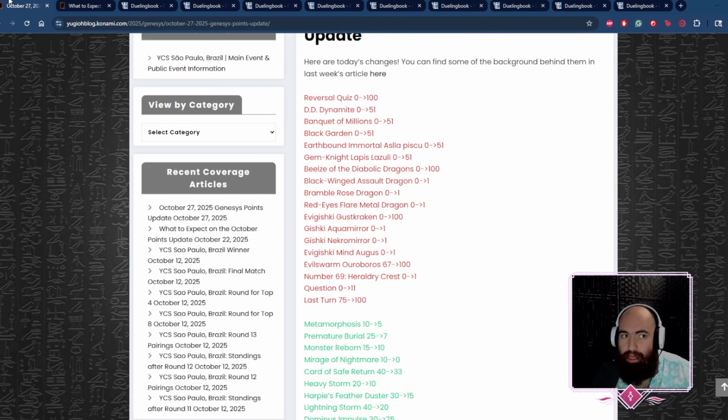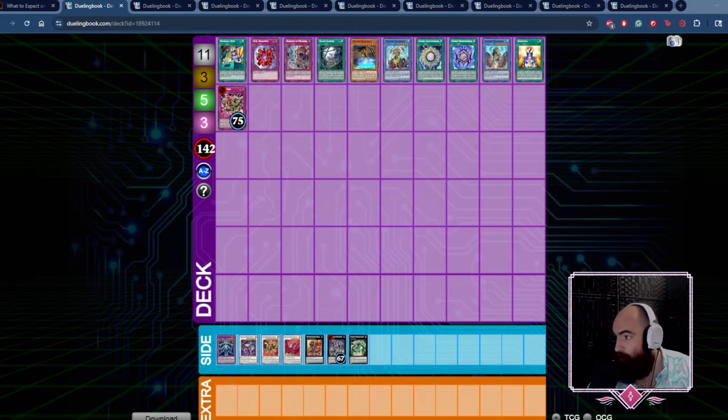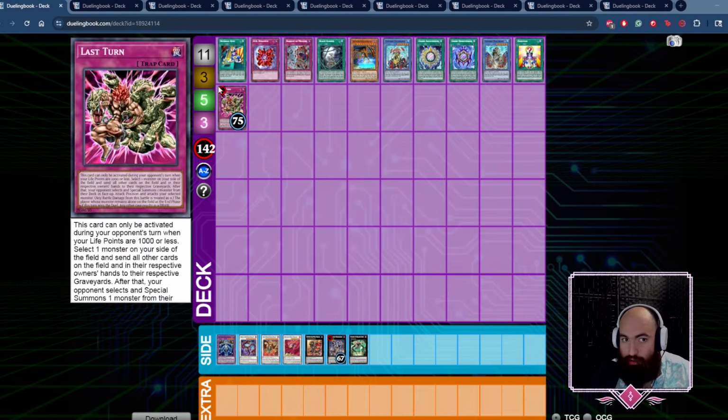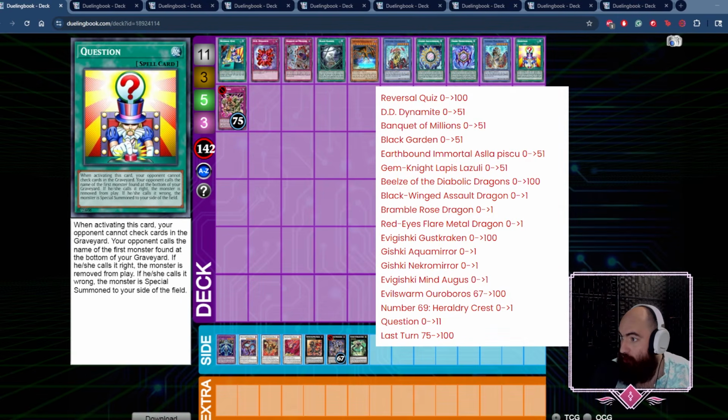So with that being said, I'm here to showcase what all of those cards are individually with a little bit of pictures. First off, we're going to start with some of the cards known as the game administration problems, if we take a look here. Game administration troublemakers such as Question and Reversal Quiz. So we're going to start things off with this point list.